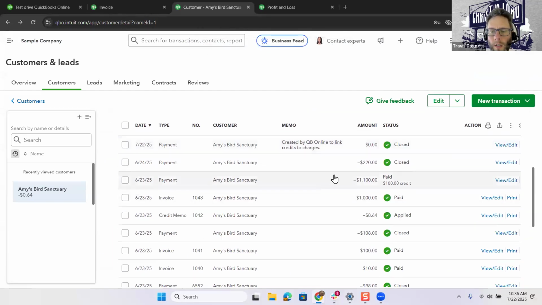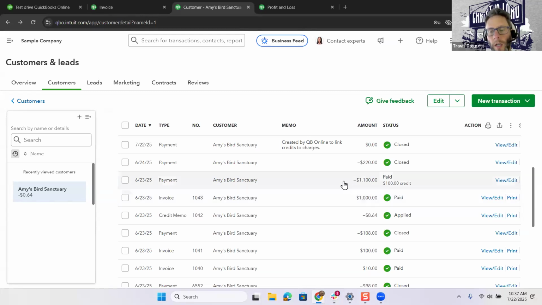So in this scenario, we have the payment received, but now there's $100 credit because it's too high.